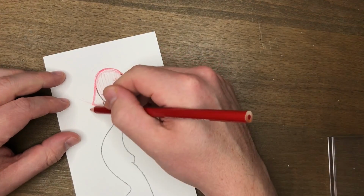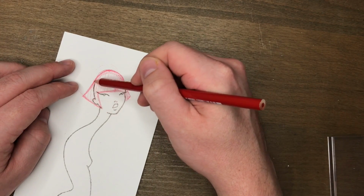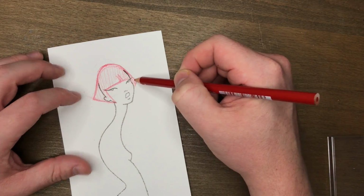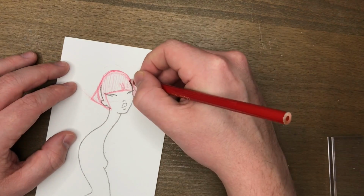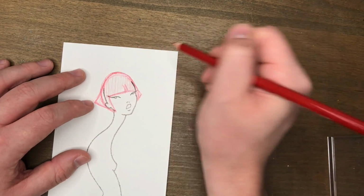You can make the bob longer, you can play with maybe just curving this in and she can have more of a rounded bob. I do like this kind of choppy, flicked out bob, but you can obviously bring this line in, round it towards here, and she'd have more of a 20s looking helmet head bob, which I also like as well.